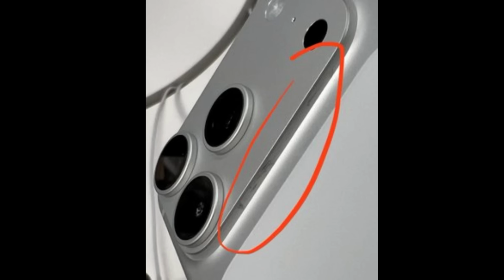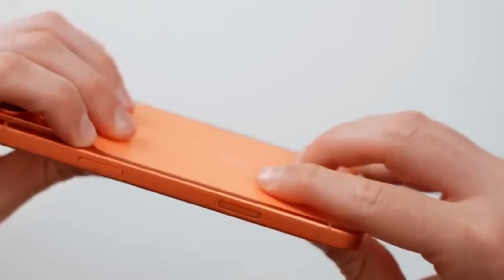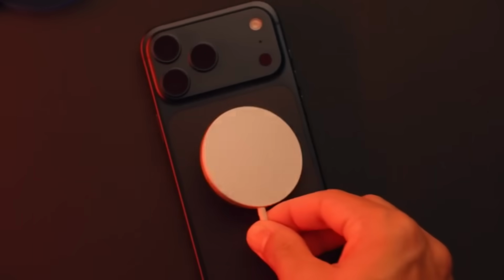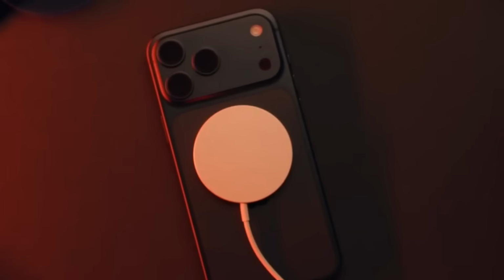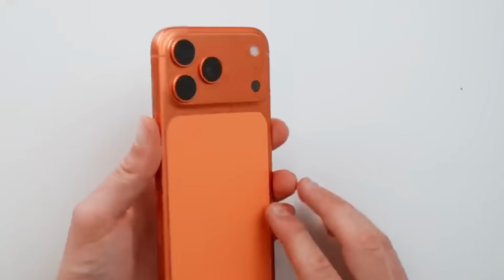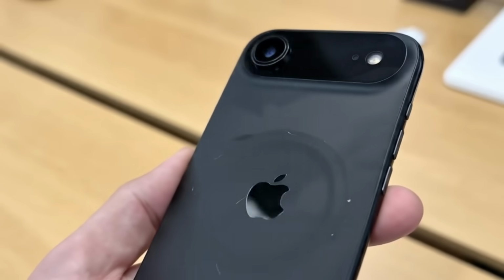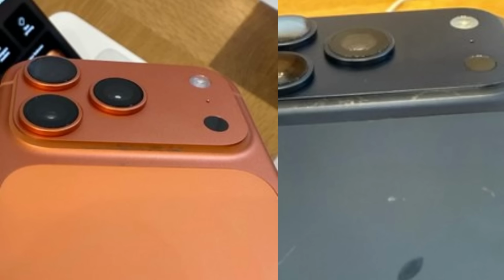Gurman feels that the easily scratchable exterior of the new iPhone 17 Pro and Pro Max could explain the absence of the black iPhone 17 Pro. This year, Apple decided to replace the titanium body of the iPhone 16 Pro with an aluminum unibody for the iPhone 17 Pro and Pro Max versions. Anodized aluminum is particularly prone to scratches, and these scratches are significantly more evident on darker colored devices. The fact that Bloomberg only found scratches on the back of the black iPhone Air, which, unlike the Pro and Pro Max, is made with a ceramic shield, further substantiates this idea.